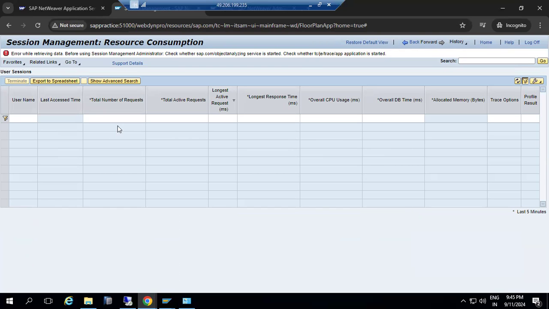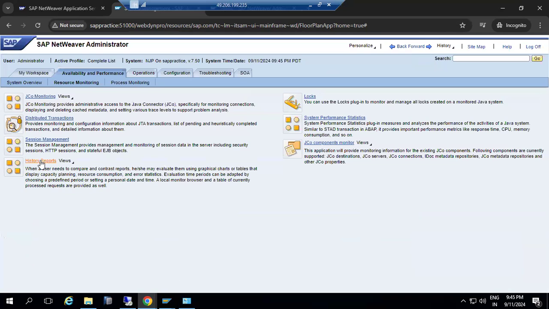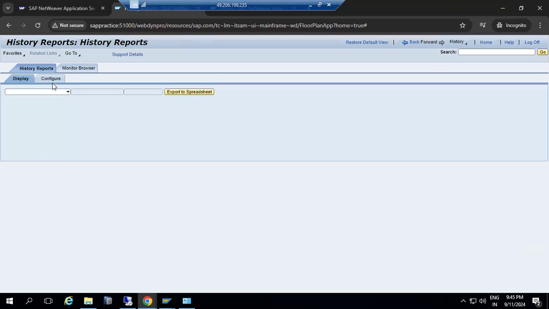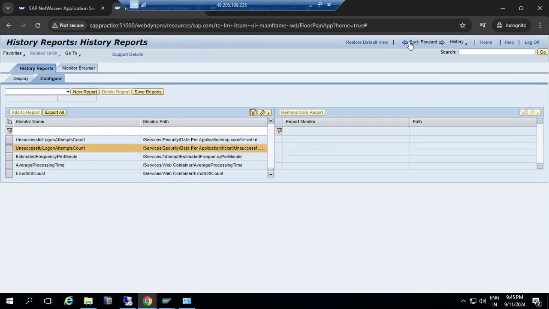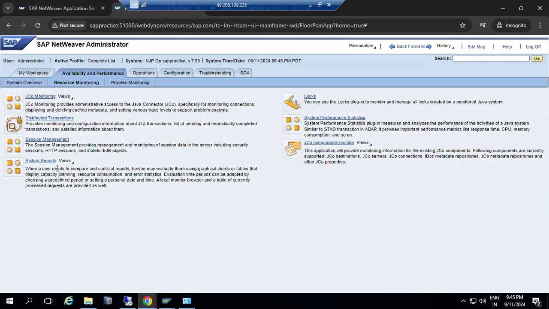Then history reports, like the usage report. If I want to create a new report in an Excel sheet with the Java information, thread usage, memory usage, all the information I want to record, those related things we can find in the history reports.